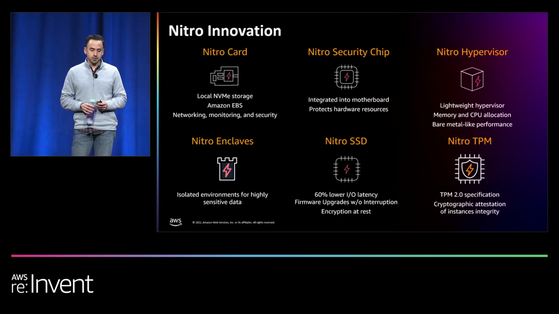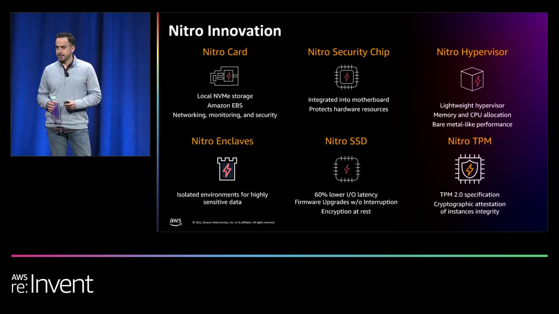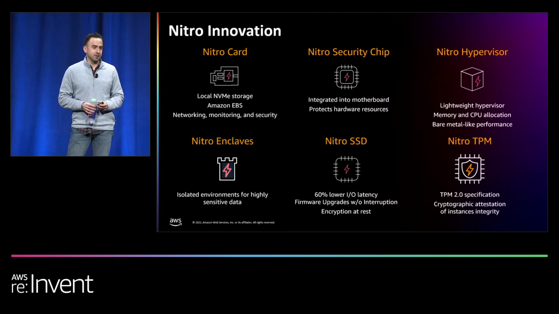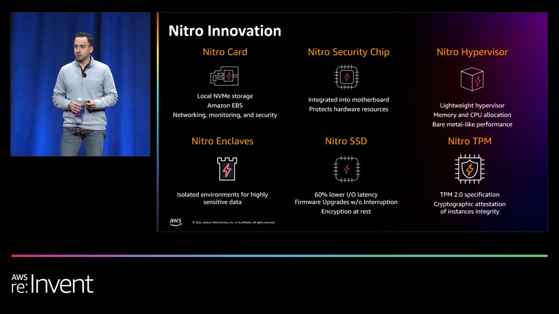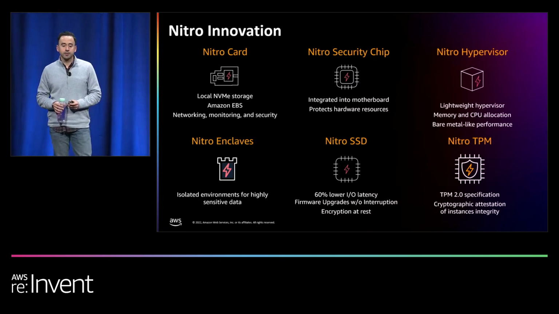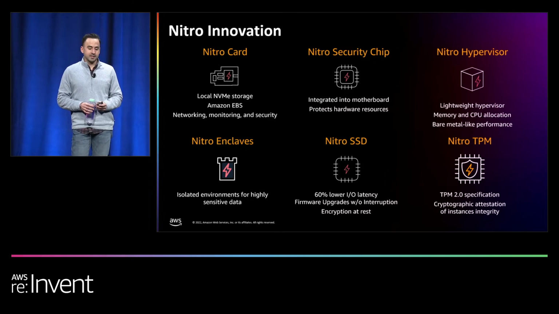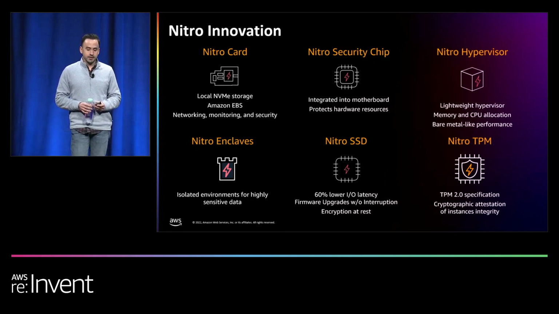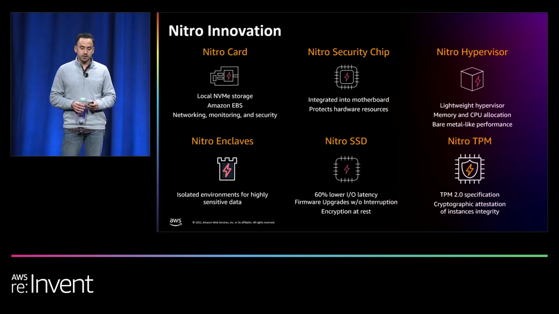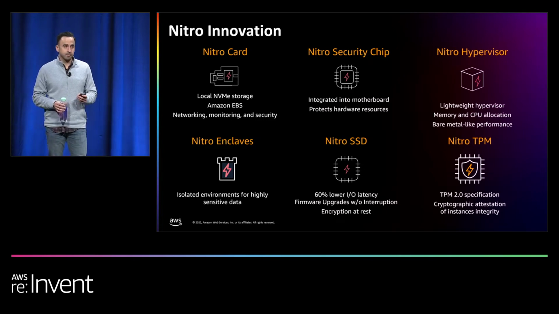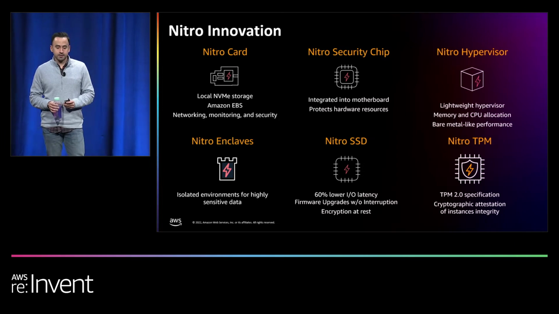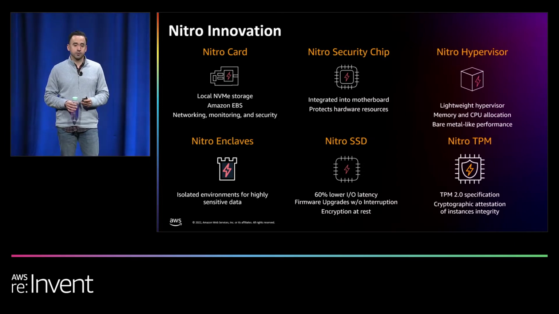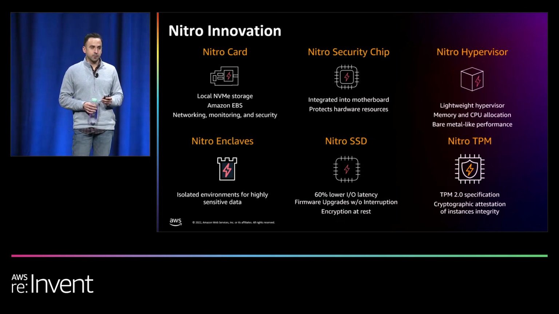These cards are like Lego blocks, which allow us to piece together different instance configurations to meet different workload demands. With this innovation, we were able to iterate faster and launch new capabilities sooner. On this slide, you can see examples of the various functions we have offloaded from the instance and purpose-built for you, including security, storage, and hypervisors, and my personal favorite, networking. This innovation allows us to improve your security posture and overall performance with these lightweight building blocks.